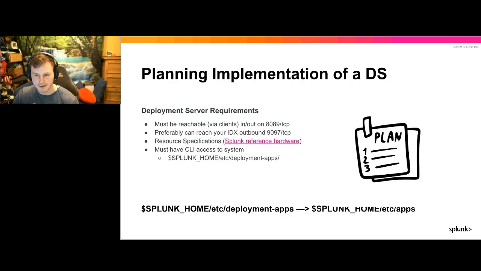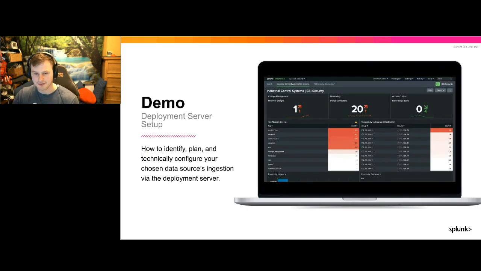Awesome. So with that out the way, we're going to leave the remainder of our time today to hop into an in-depth demo. The goal for the demo is, before we talk about the deployment server, I'm going to walk you through an example of my thought process when I set up an agent-based ingestion format, a syslog-based ingestion format, as well as an HTTP event collector-based format.